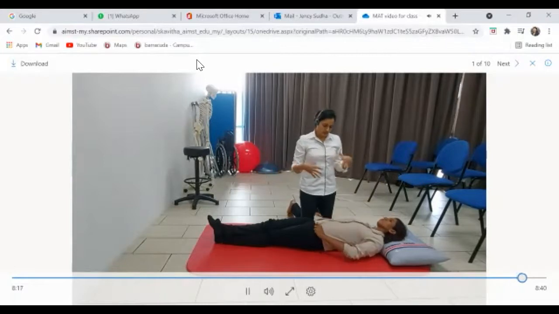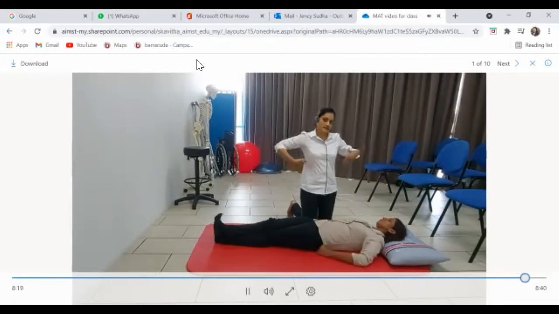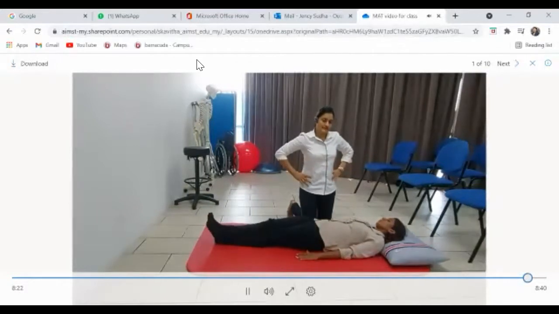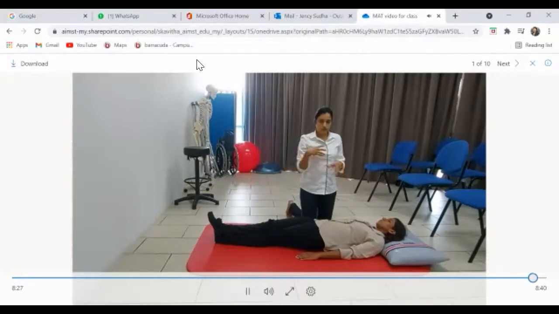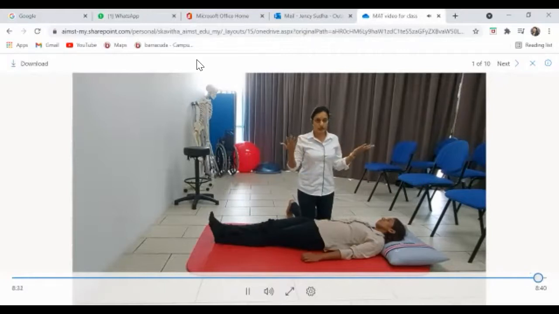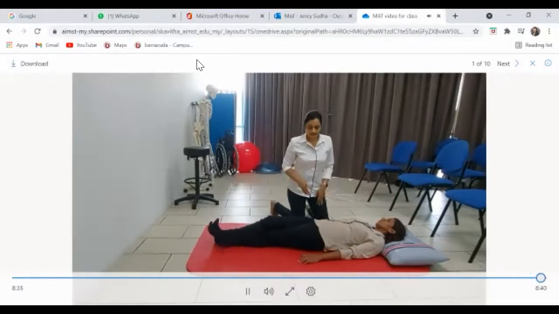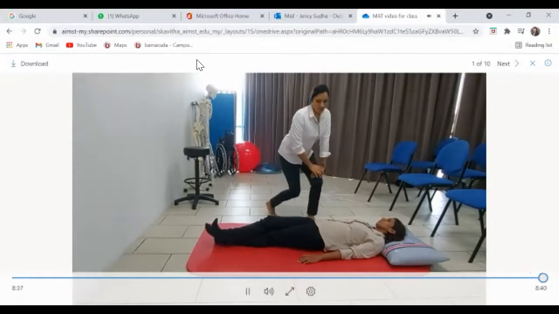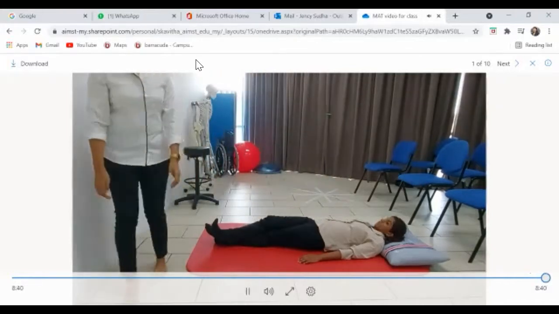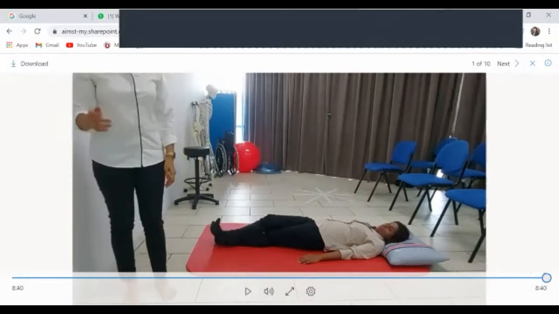Okay, so this helps to lengthen the muscles in and around the trunk, stretches the spastic muscle, elongates the spastic muscle. And it also helps to facilitate the reflex. The neck over the trunk reflex helps in this aspect. Okay, so this is about rolling from supine lying to side lying, log rolling and segmental rolling.